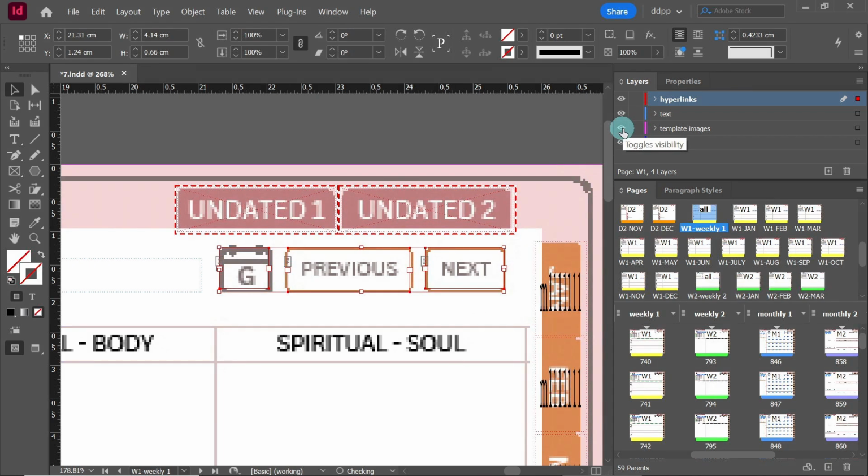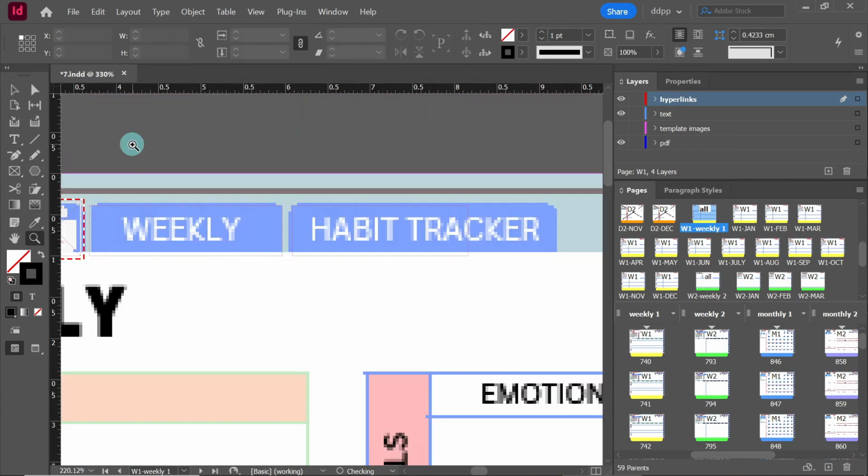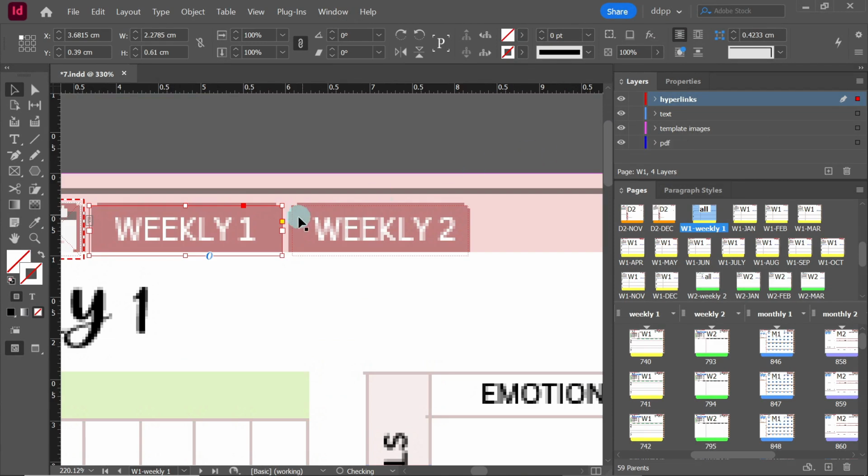Now let's modify the top tabs, especially the Weekly 2 hyperlinks. For Weekly 1 tab, which is for the weekly overview page, it's the same in both the old and new designs, so no changes are needed. On the other hand, the Habit Tracker tab, which corresponds to Weekly 2 in the old design, must be changed since the lengths are different.